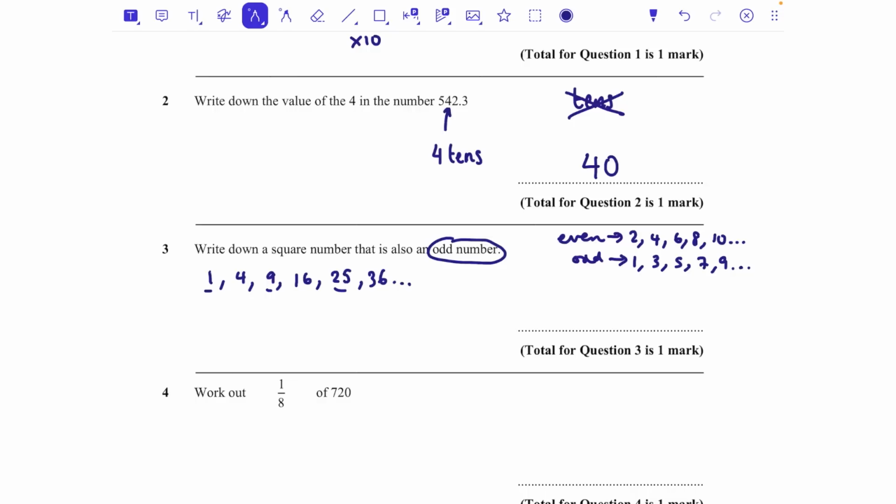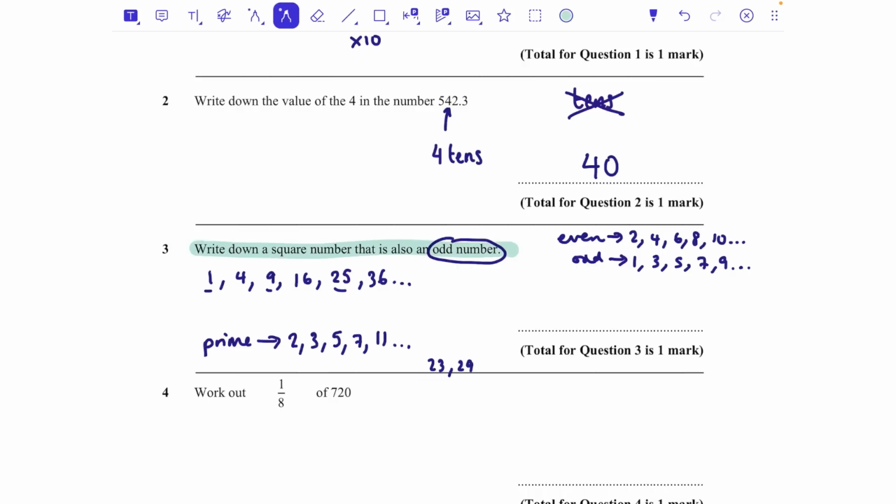Now the only other thing they might ask you about, if they're asking you about types of numbers, is prime numbers. And remember that prime numbers are numbers that are only divisible by themselves and 1. So that's 2, 3, 5, 7, 11. They're only in their own times table and the 1 times table. Really commonly, they've asked you a lot in previous years about a prime number between 20 and 30. So just remember that 23 and 29, they're your prime numbers in the 20s. But this question, sorry, I've got a bit off track there.